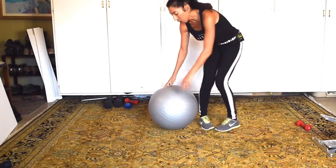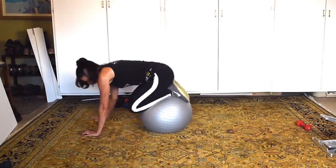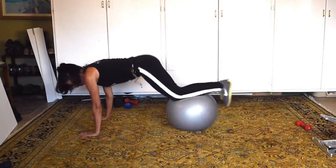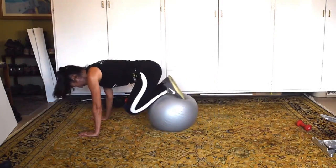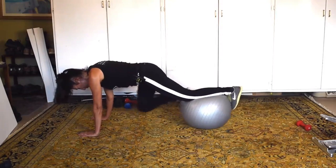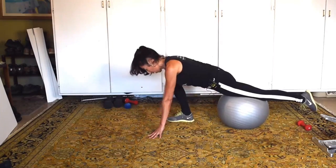What you're going to do is take the ball and put your knees on it, then walk your hands out. This is some more advanced core work. I've got my knees tucked in there and my hands just right underneath my shoulders. I'm going to extend it out and bring it in — this is called a jackknife. As I come in, I'm letting the air out. This is an awesome exercise. And then I'll finish by stretching out through my leg, getting a really nice stretch through the psoas muscle right here.